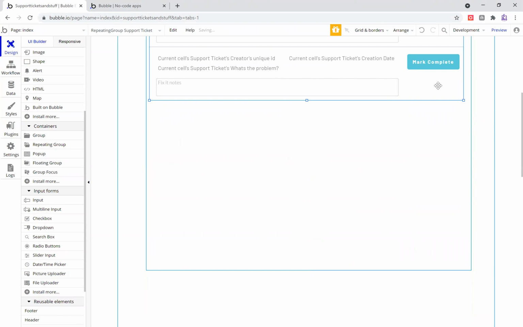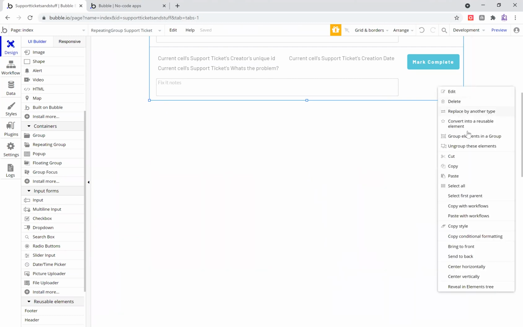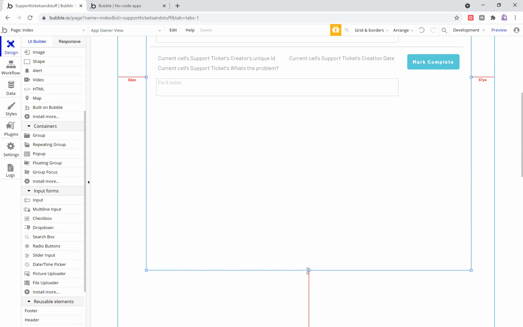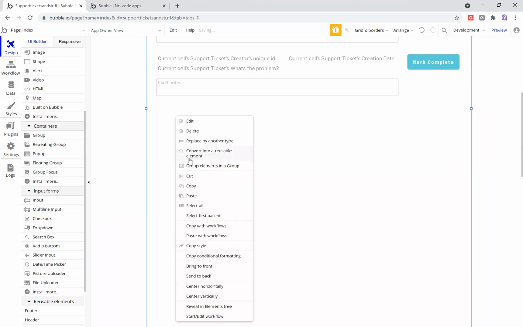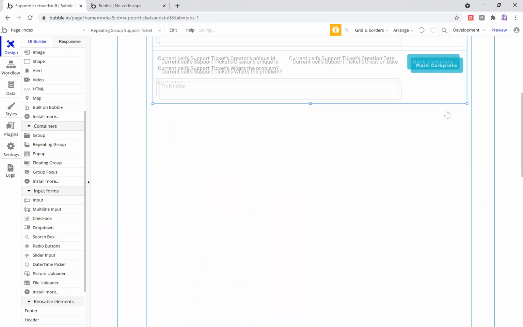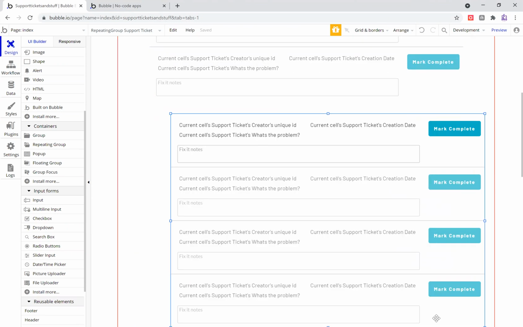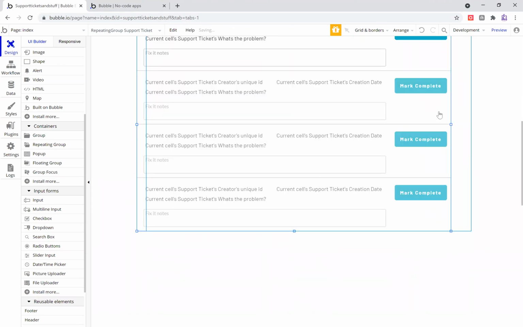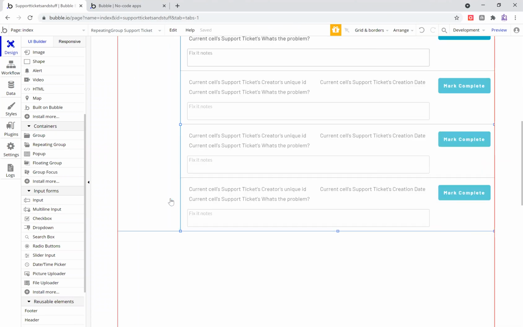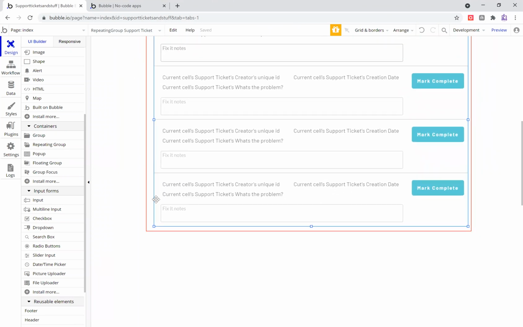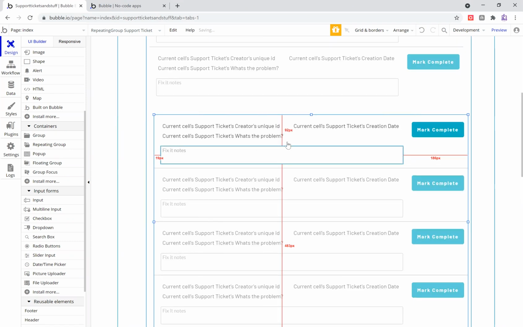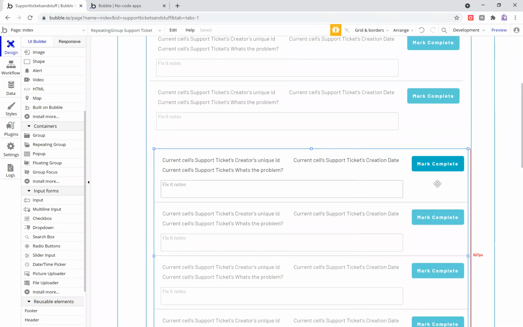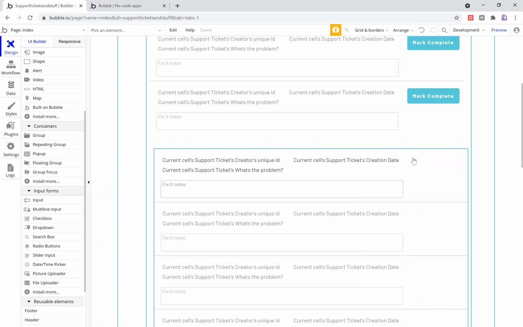Maybe I want to take this and I'm going to copy. I like to copy with workflows just in case there's a workflow I want to continue to use, and just make a habit of it. If you copy stuff without workflows, you're just copying basically what the stuff says and where it's on the page, which can suck sometimes when you think you're going to copy over doing everything the same way. Make sure this is in that box. Perfect. So it will and won't show. We don't need the mark complete button.